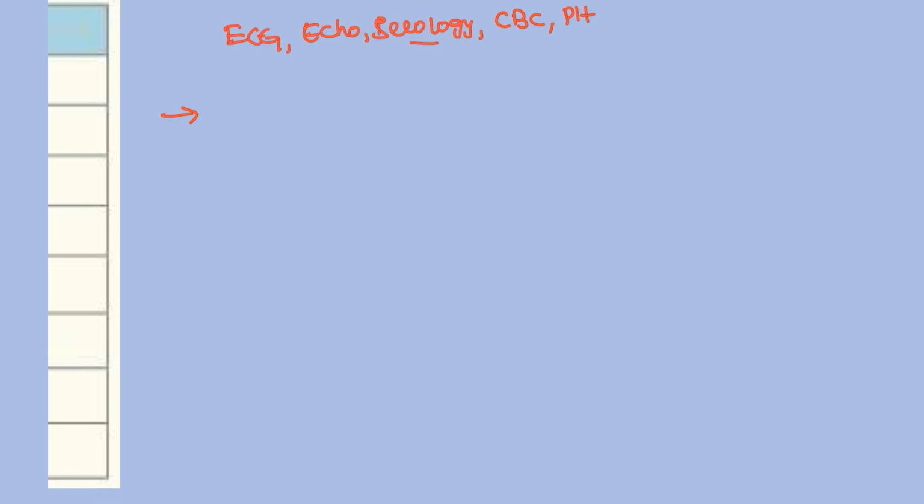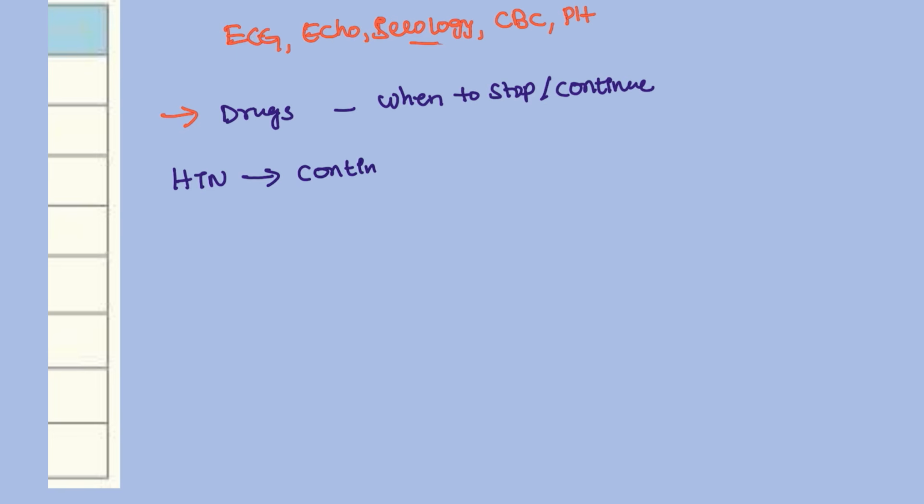For example, let's say the patient has a disease. Such a patient must be taking different drugs, and how are these drugs handled before the surgery, when are we going to start or stop these drugs? For each drug, when to stop, or continue. First and foremost, all the antihypertensive drugs can be continued without delay, except for some important ones.